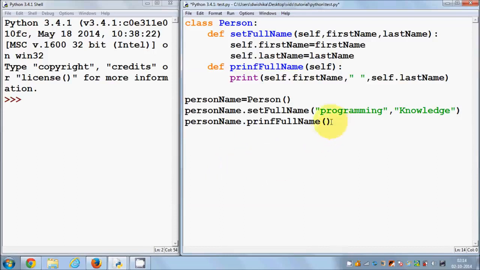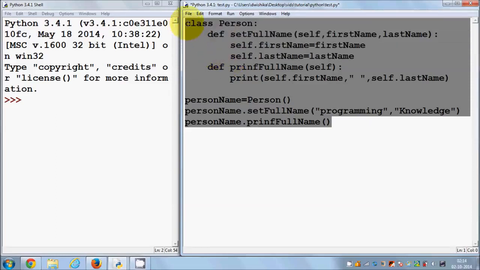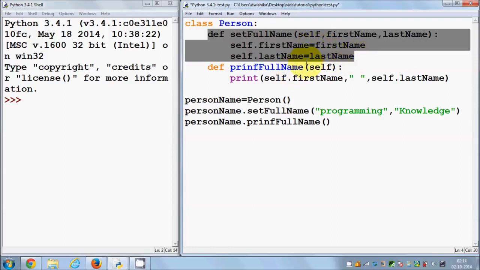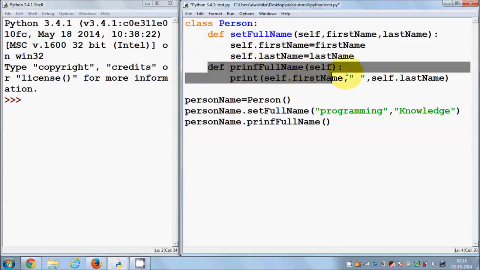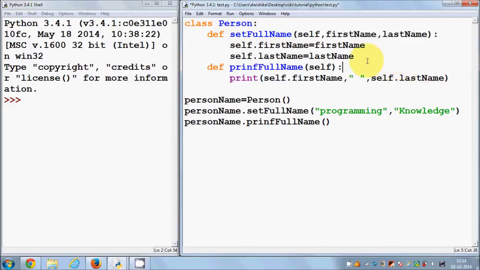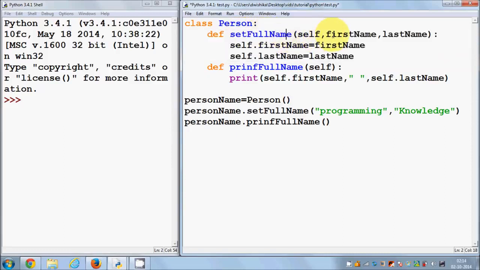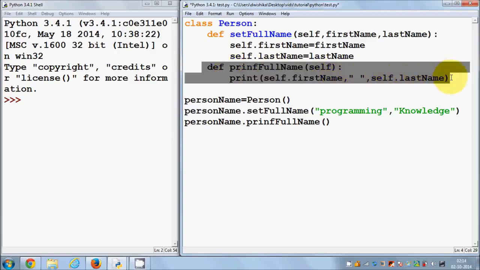In the last video, I have given you a small example of a class and how to create a class. We created a person class with two member functions, one member function to set the values and another to print the name, right? The first member function we named set full name, and in this function we were passing two arguments, first name and last name, and the print full name member function we were using to print the name of the person.